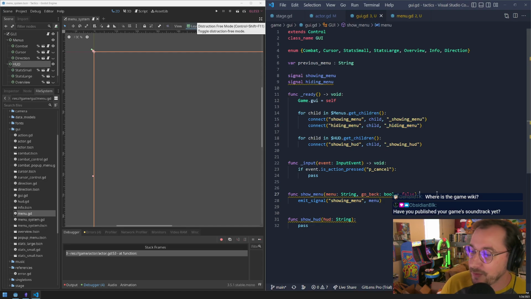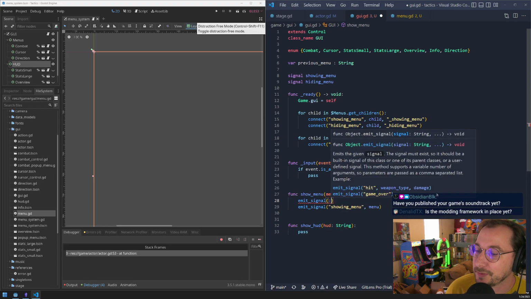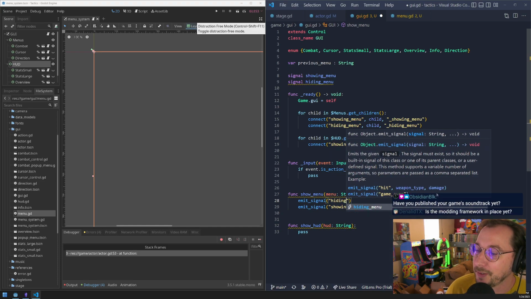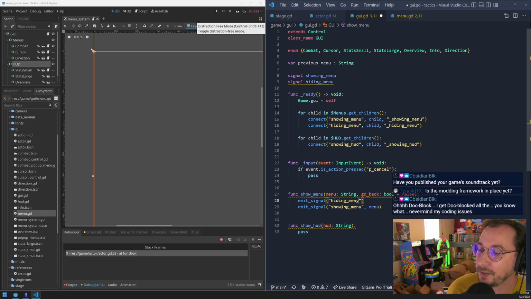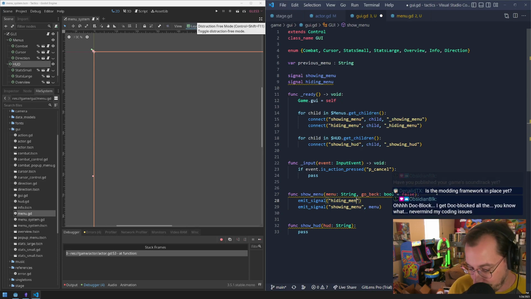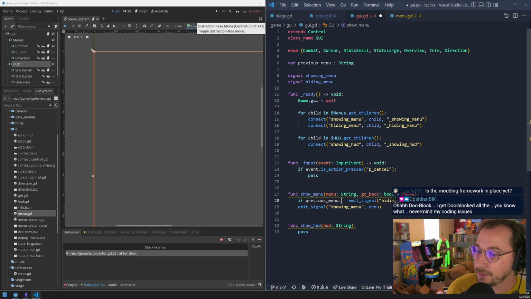So I guess what we could do here is we can say emits signal, because this is how I'm going to do it. I don't want to have to handle the closing part. So we're going to go hiding menu. And this will be if there's a previous menu. If previous menu, then we emit signal hiding menu, and we say the previous menu.